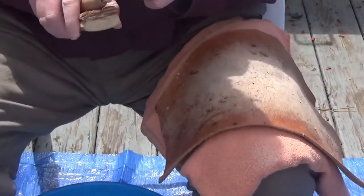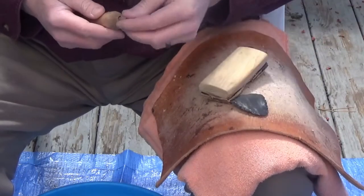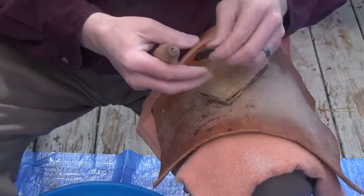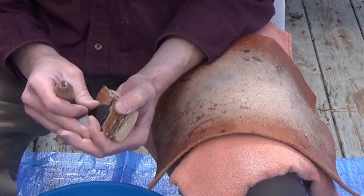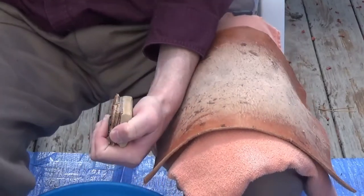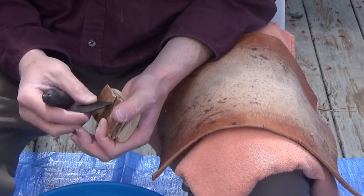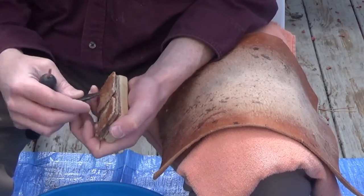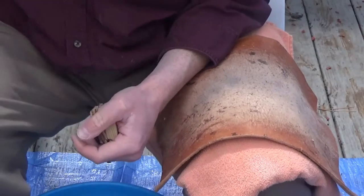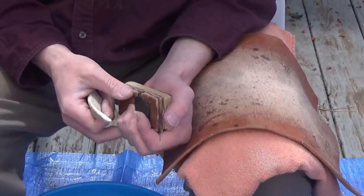Alright, back to the pressure flaker. Let's see, I'm losing my friction fit, so. In fact, I lost it. It's alright, I'll keep flaking. I'll take a break in a minute. I'll fix that. I can still work with it. In fact, I'm going to switch flakers. Use my thinner one. I usually just use this one for notching, but. This one lost its fit too. I will not be deterred. I have antler.